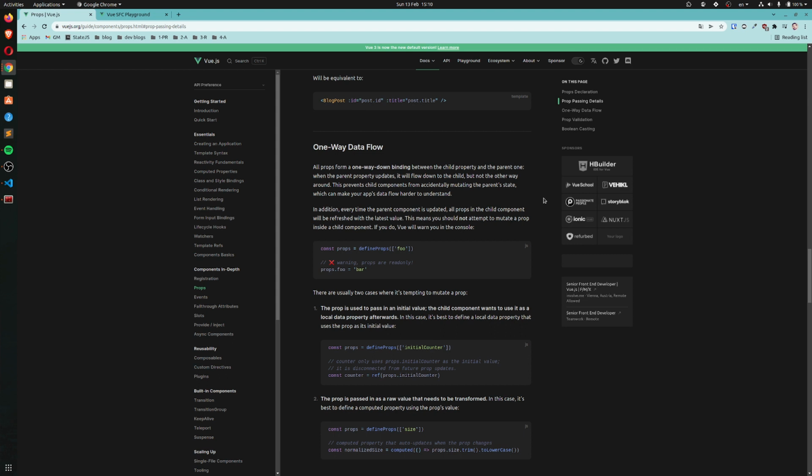In addition, every time the parent component is updated, all props in the child component will be refreshed with the latest value. This means you should not attempt to mutate a prop inside the child component. If you do, Vue will warn you in the console. Like so. Here we are trying to mutate a prop, and Vue is going to warn us about that.